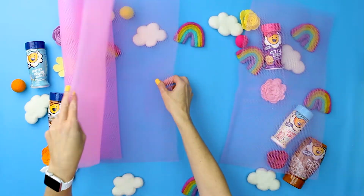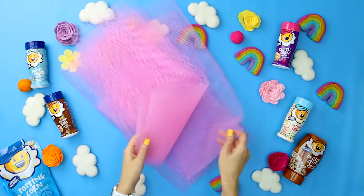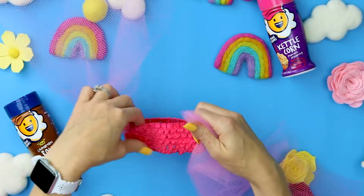Start with cutting the stiff netting. Cut it the width of the fabric in roughly 10-inch sections. Cut all the netting in preparation for the next part. Grab the stretchy headband. We're going to start with the top row of the headband and add netting to it.